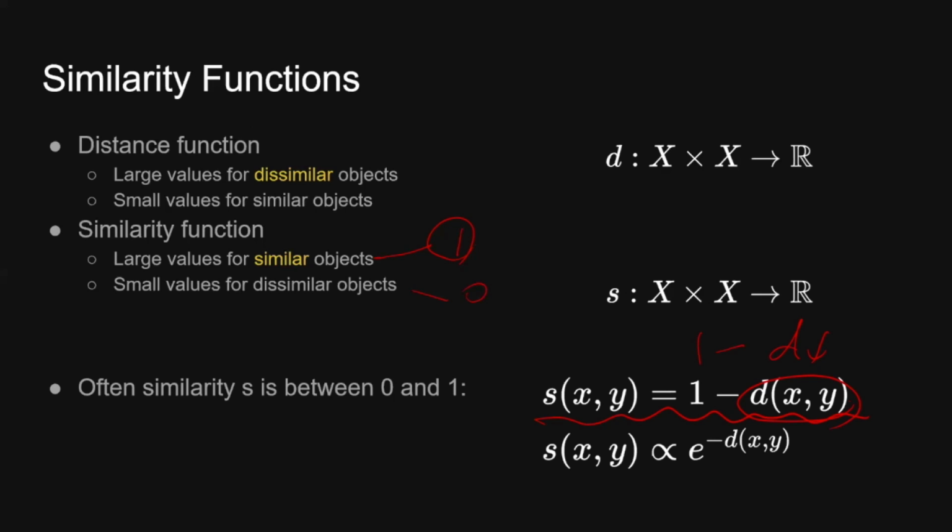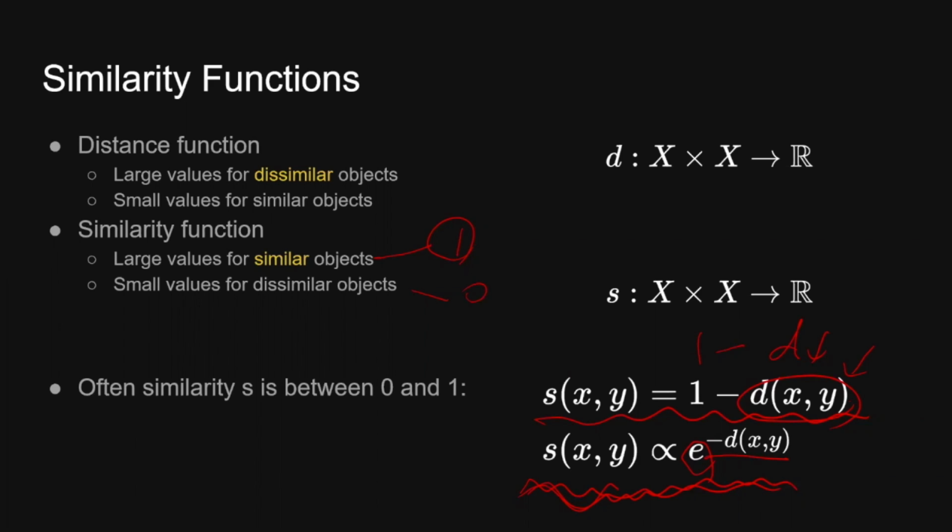Or this is actually a slightly more favored way, because there are some outliers, and because of those outliers, the way that you normalize the distance function is not going to be very stable. What is better is to use the property of an exponential function. If you take the exponential of the negative of the distance, then you can guarantee that the values are always greater than 0, which in the previous case we couldn't guarantee.